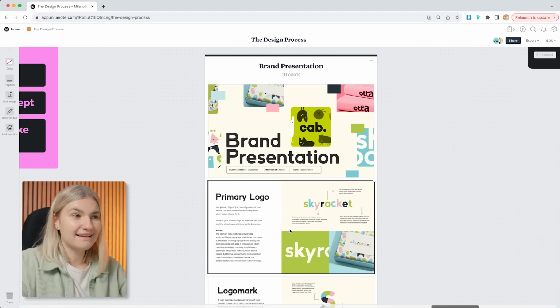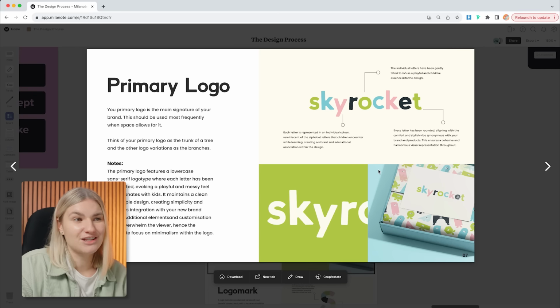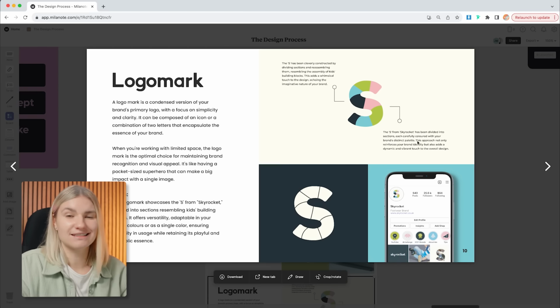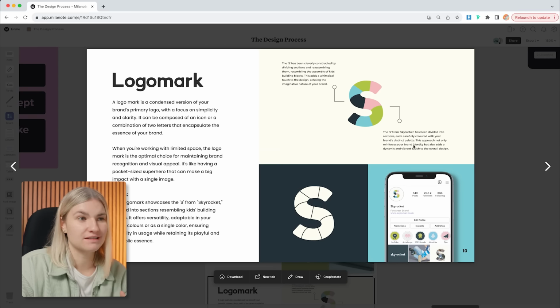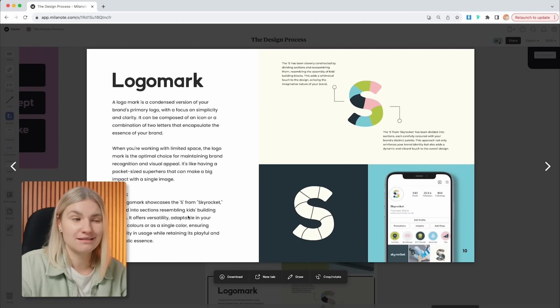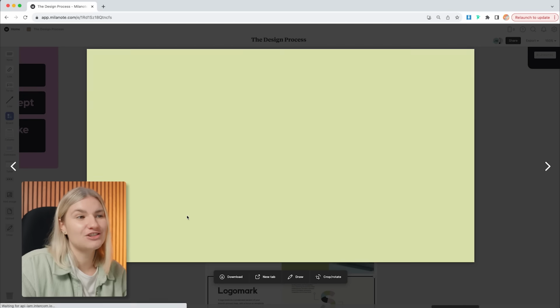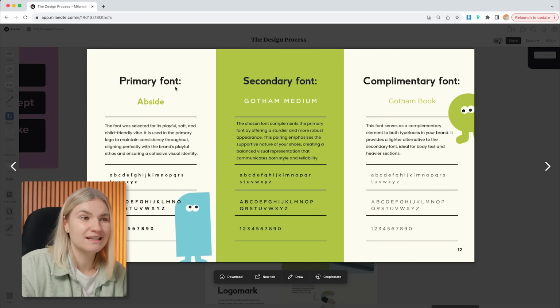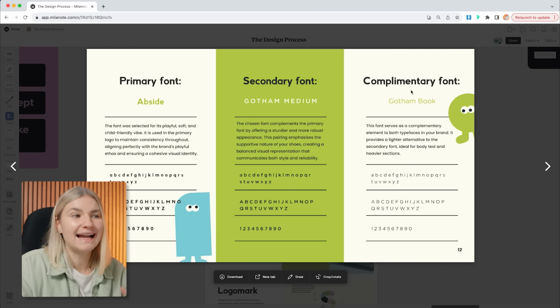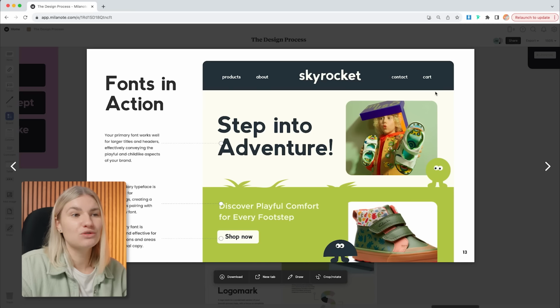It's kind of helpful to think of this whole presentation as a mock-up that helps the client understand their new visual direction. So next, I showcase the logo suite and its variations with annotations explaining design decisions and my thought process. This is crucial in helping the client grasp the strategy behind the designs. Then the following section introduces the brand's fonts, listing primary, secondary, and complementary choices with explanations for their selection. Now, there's also another page demonstrating these fonts in action.